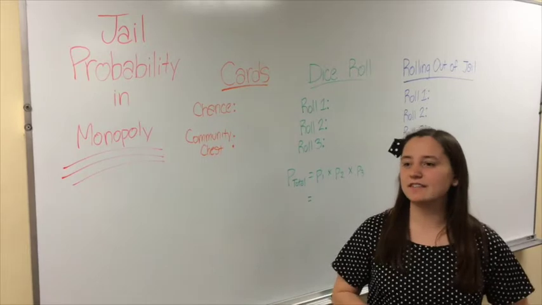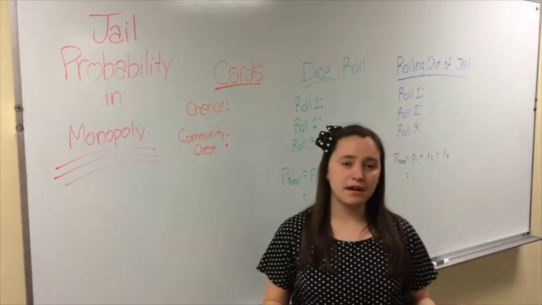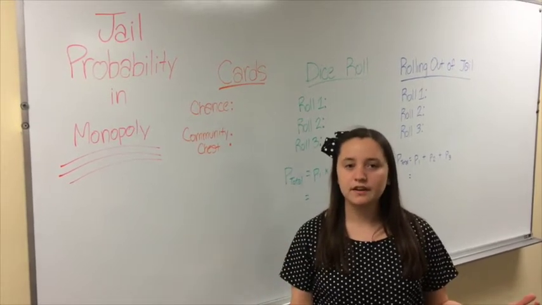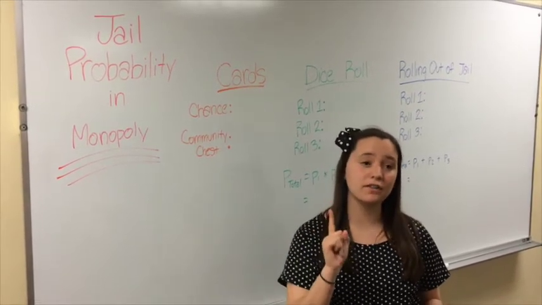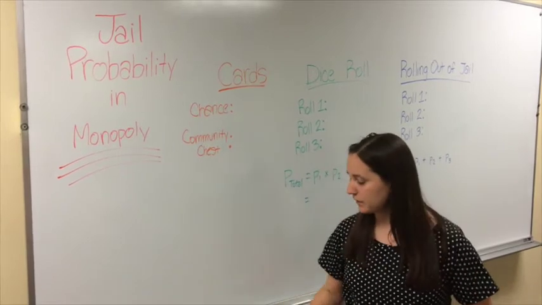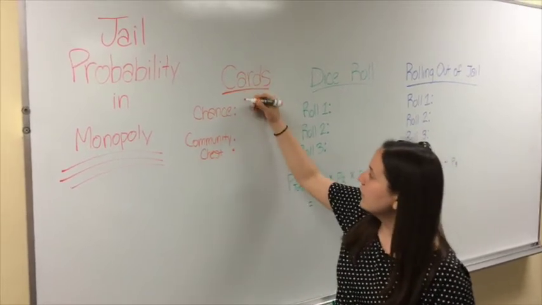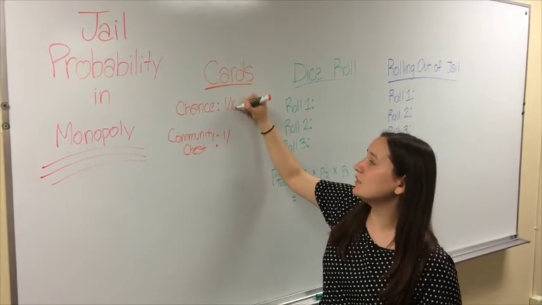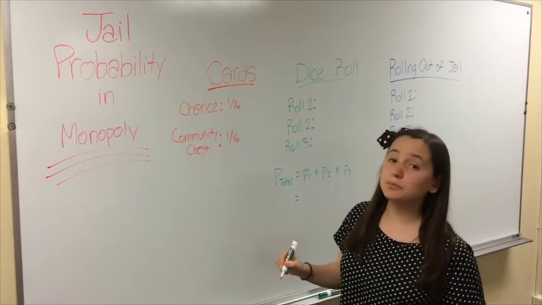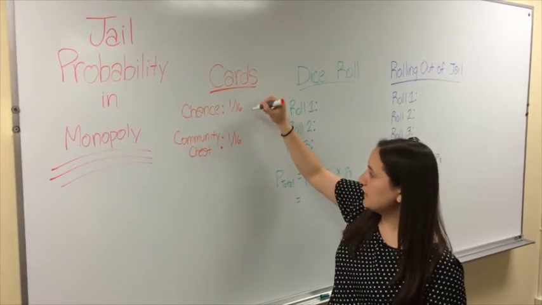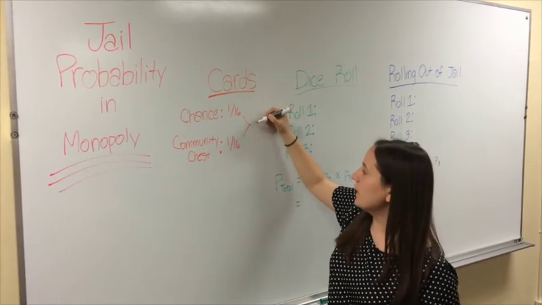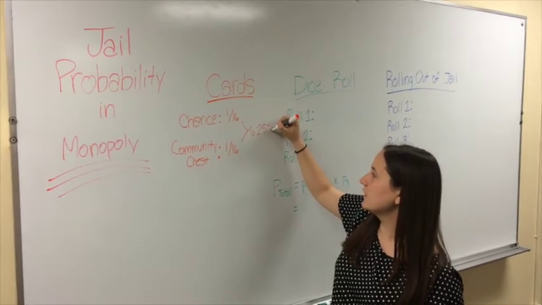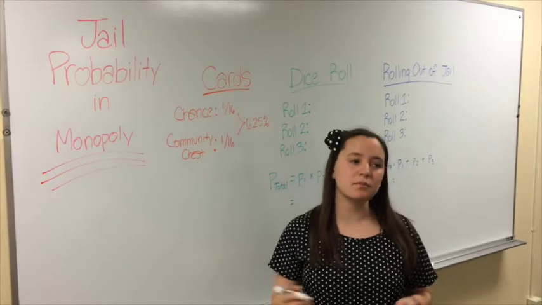So let's look at our second scenario here, the cards. In the game Monopoly, there are two different sets of cards: chance and community chest. And in each of those decks of cards, there's one card that says go directly to jail. So for each of these, we have one. And there are 16 total cards in each of these, which means if you do the multiplication out, if you multiply it by 100 to get a percentage, we will have a 6.25% chance of you going to jail if you pick up one of these two cards.